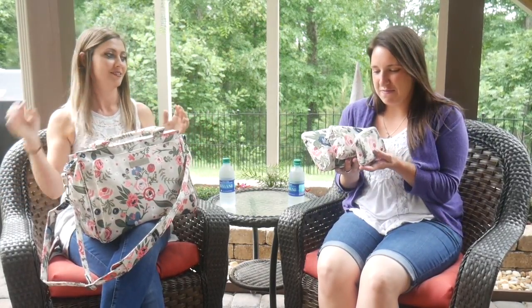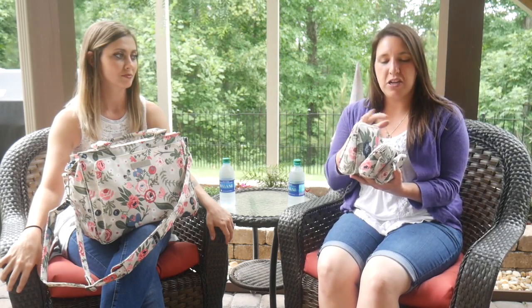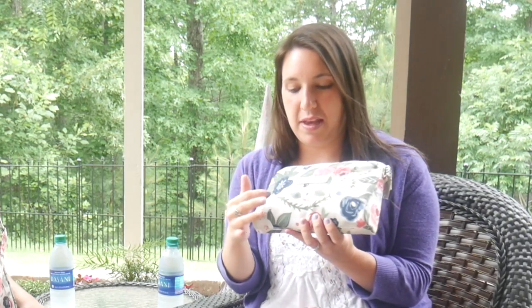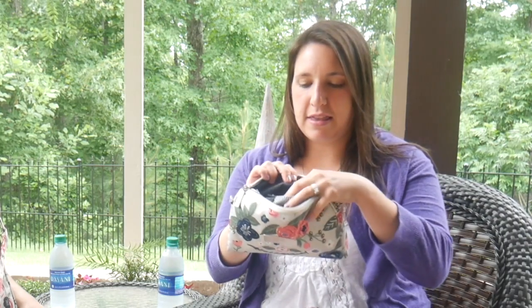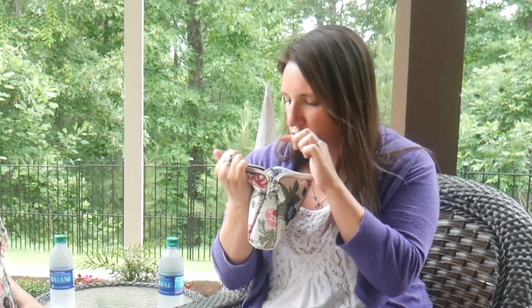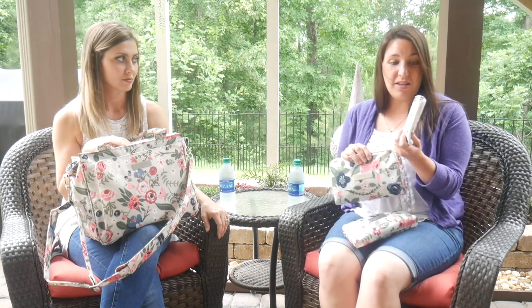We all know what the set is. It's 3 pieces together, long strap and a short strap. And here it is. I love the look of it. I love the blue and the pink put in there, plus the denim blue that's in here. I just love it. It has a little swirl design with the jujube symbol in the middle. It's really cool. And I think they're awesome. They have that same texture as the outside.